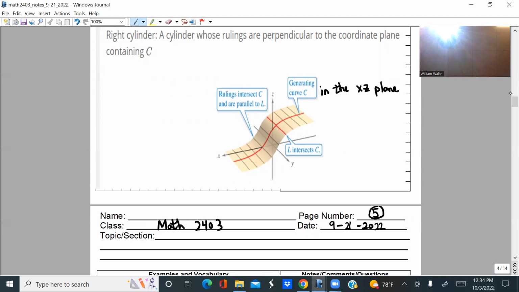I have a curve there. I don't know what formula, but it's kind of a curve in the XZ plane. And then draw perpendicular lines to that, and draw all of those lines. By the way, what variable is missing in the equation for that cylinder? Y, right. Just think of that as a three-dimensional equation. Yes, you can have any sort of equation in two variables that you want. So you could have created this one with, maybe, a cubic or something.